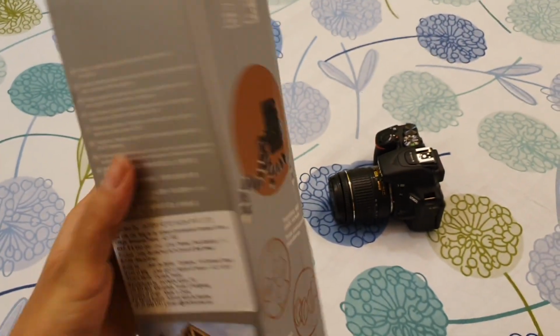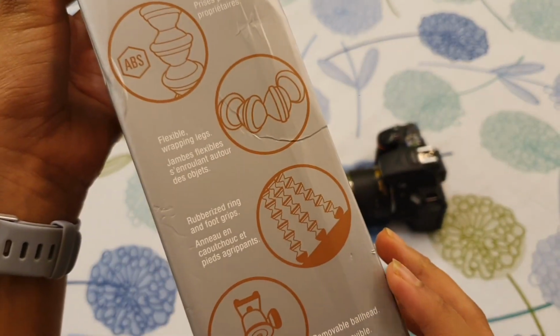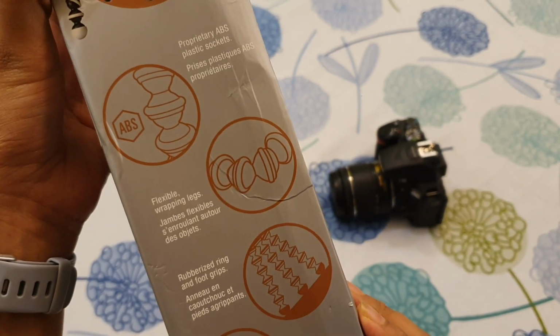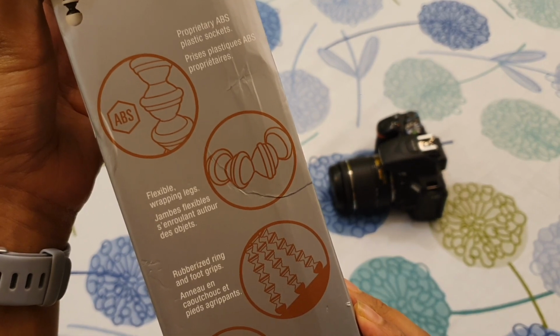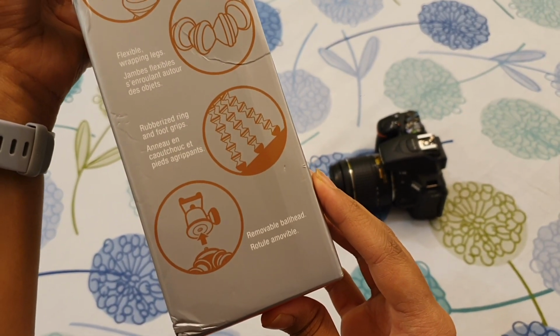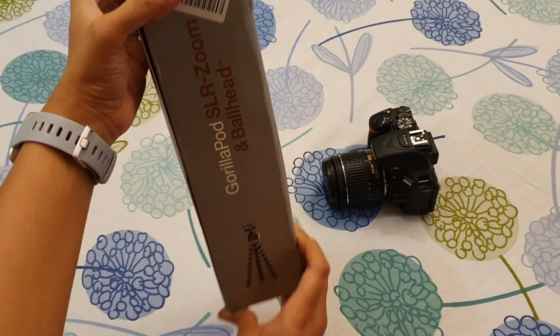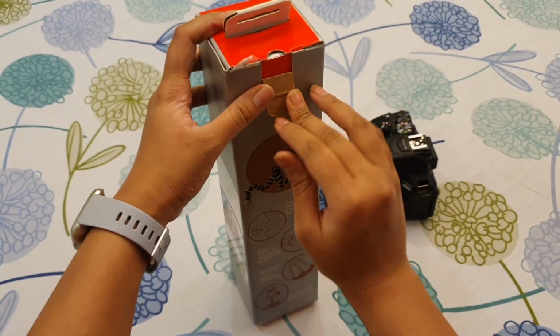That is the advantage that you would not normally have with a traditional tripod. The rubberized ring and foot grips provide stability on uneven terrain and grip securely when bending around branches or poles. Ballhead with quick release clip and bubble level helps you set up quickly, fine-tune or adjust your shots easily. Let's go ahead and unbox this now.